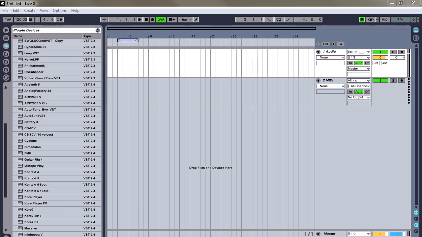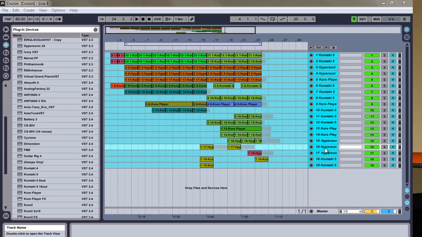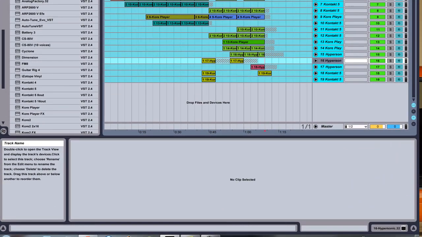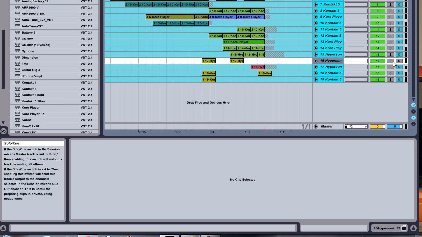I had given up on Hypersonic 2 for a while, and recently I was like, you know what, I really want to use that program again, and so I went ahead and just kept searching, and was able to find this. A lot of times what I do in Ableton, especially when I have this many tracks, is freeze my tracks to save on computer resources. But I'll unfreeze this one here, so you can kind of see how it works.